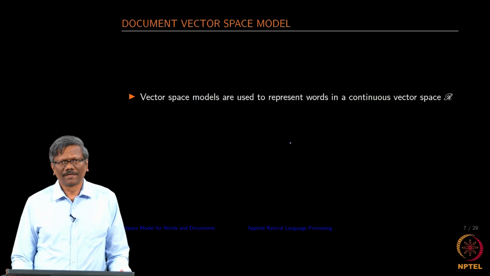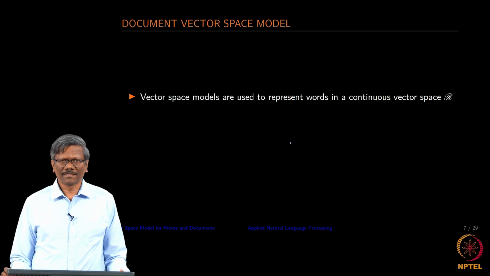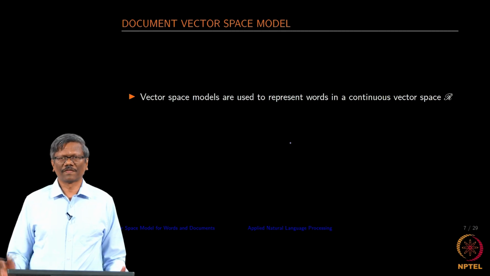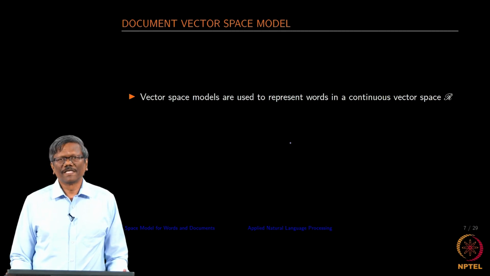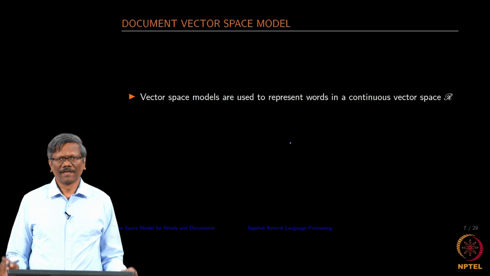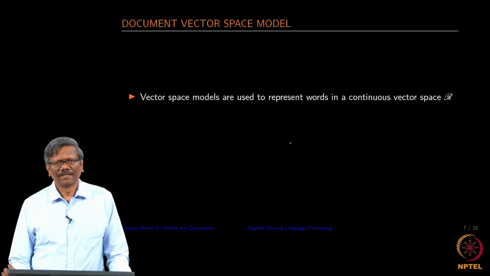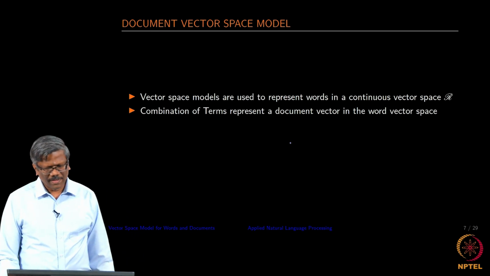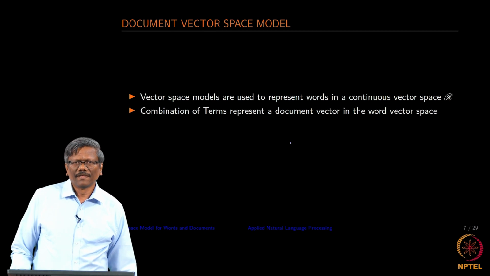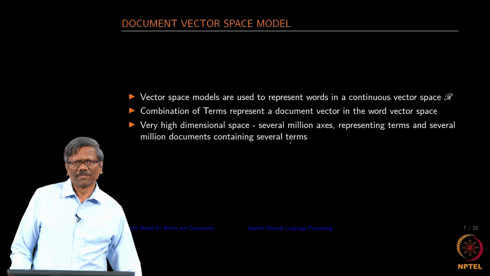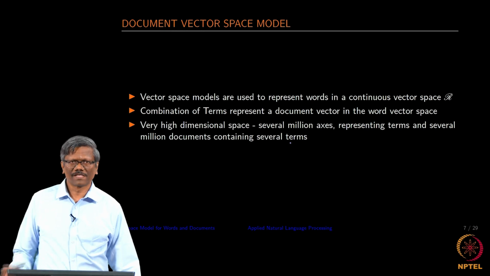So, that means a document is a point in that vector space occupied by the vectors of words in that particular document. Suppose the document contains about 100 words, that means the document is represented by those 100 points in that space. I mentioned already that the combination of the terms represents a document vector in that particular vector space. It is going to be very highly dimensional, and it is going to be very hard to look at it from the two-dimensional display that we have.